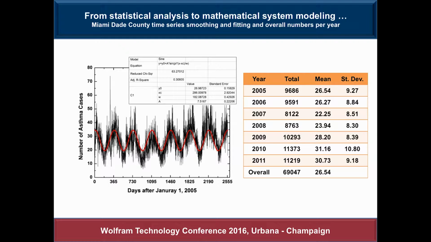And all 3 software were very consistent in telling us that there is a periodic signal imposed on a very, very slow quadratic background. So when you do the decomposition of the time series, we look at the mean number of cases per day for every year with the standard deviations, and we plotted that data in standard units, in Z variables. And when you plot it in Z variables, you can see that the number of cases are going beyond the first standard deviation, making that a very significant event, not just within the margin of error.